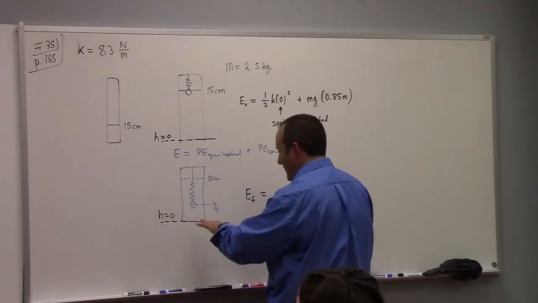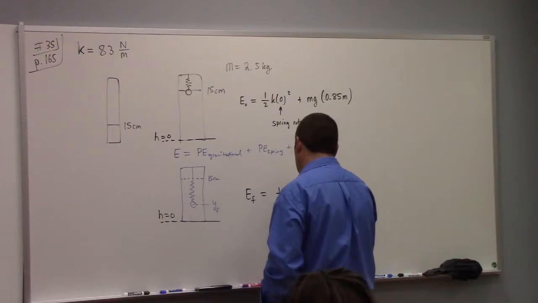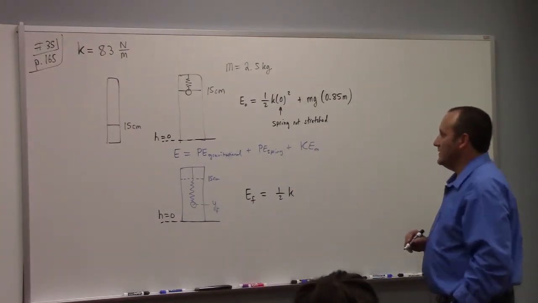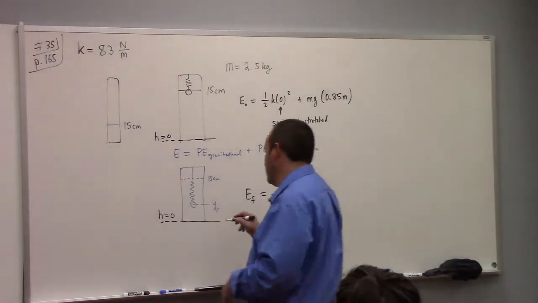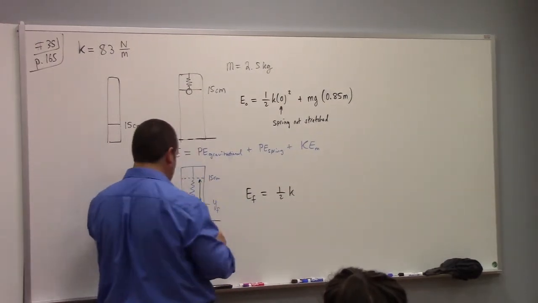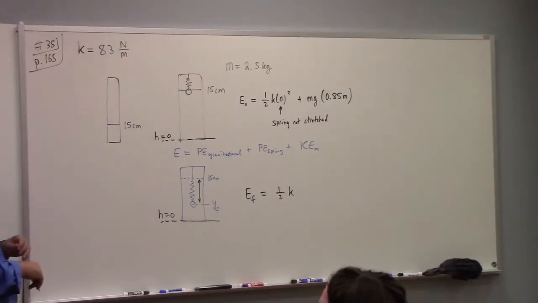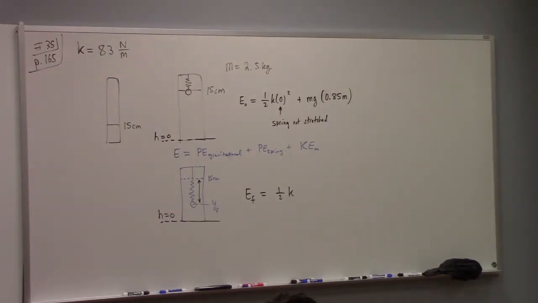Well, in the end, we've got what? We have 1/2 k, and, well, then the question is, this is the distance that the spring has stretched, right? So maybe we should call that something. I think calling that YF is probably a bad idea. I'm going to back off my YF label. I'm starting to not like it. What do you think we should call the black distance I just illustrated there?